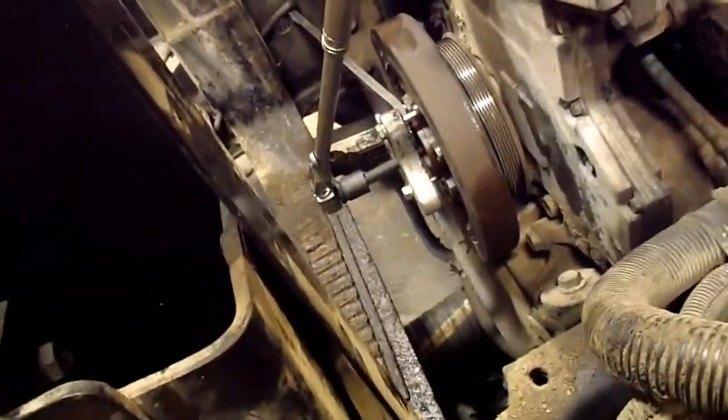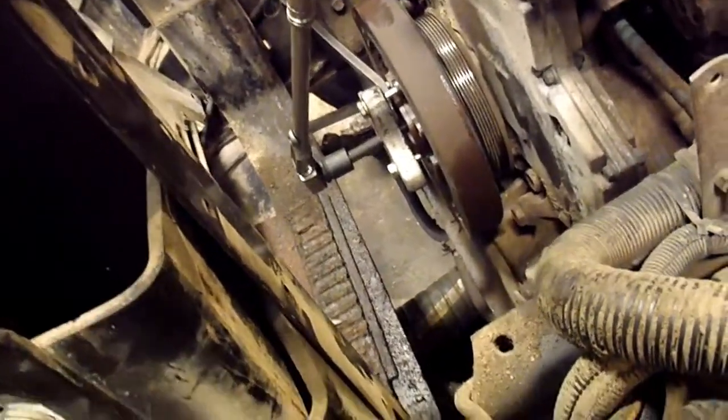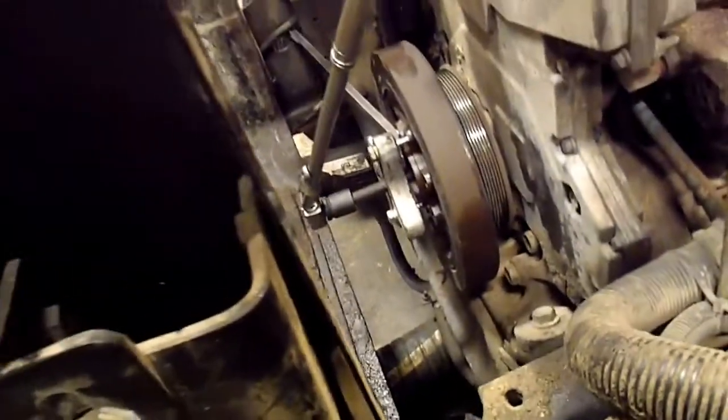So I've got the balancer coming out. And I'll tell you, before that thing cracked, I was wondering if I was going to strip that puller. It was so tight. I was just about to go get the torch and get it warm, but I didn't end up needing to. It cracked just before I decided to heat it up. So that's good. I'm glad that's coming off.